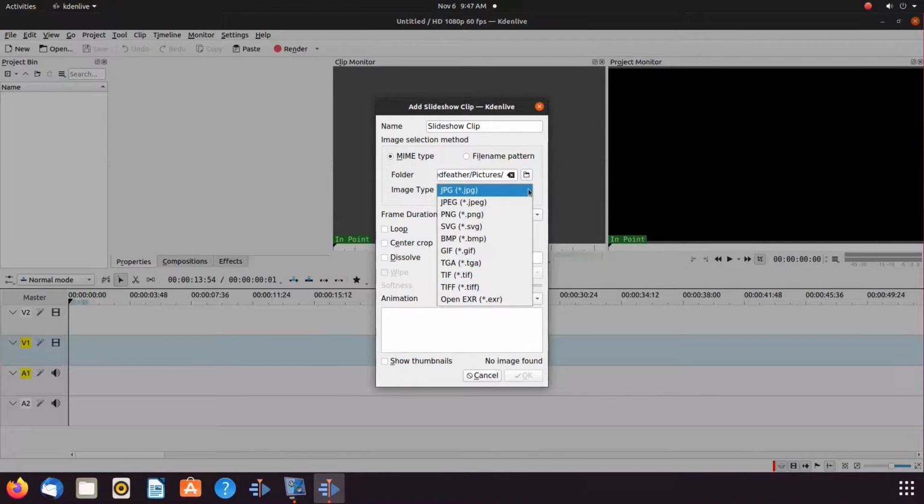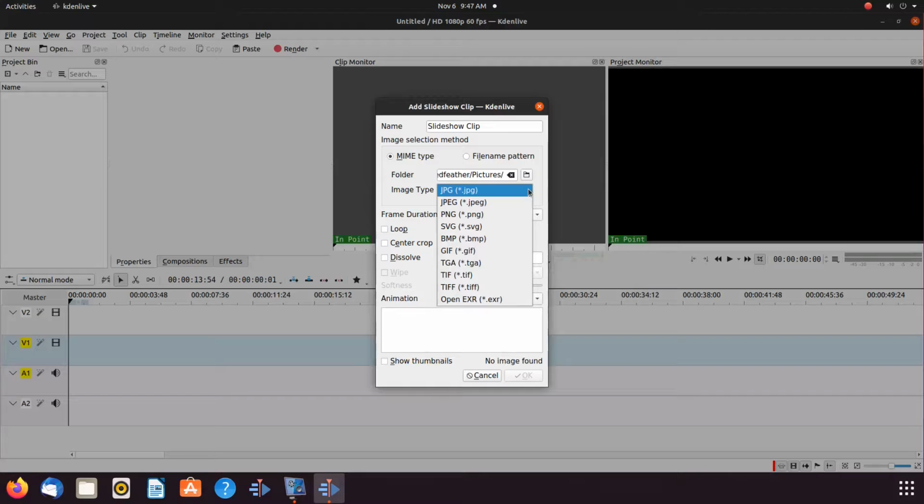I would also like to point out, if I had a lot of images on my system, I would have created a separate folder for those images and pointed the Kdenlive file dialog box to that directory. You may have noticed that all my images were PNG, mostly because I created them with Krita and or took a screenshot, as well as creating one from LibreOffice.